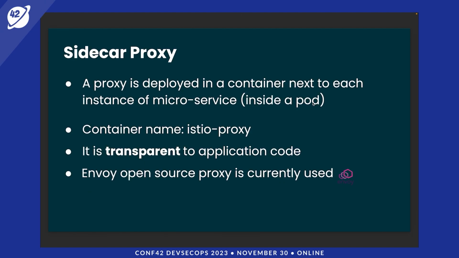So what does the sidecar do? The sidecar is deployed along with your application pod, and in general the name of your sidecar will be istio-proxy. And the Istio proxy doesn't really modify your incoming request. It is transparent to the application code. The only thing the sidecar proxy does is enforce your network policies on the incoming request, and if these network policies are not satisfied, it will drop the incoming request, and your application will not see that request. And Istio uses the Envoy proxy as a sidecar proxy. It is written in C++.